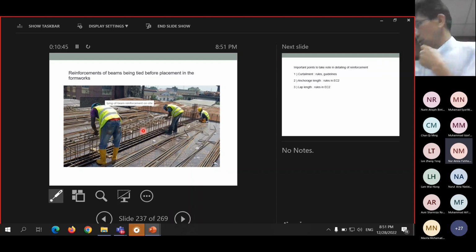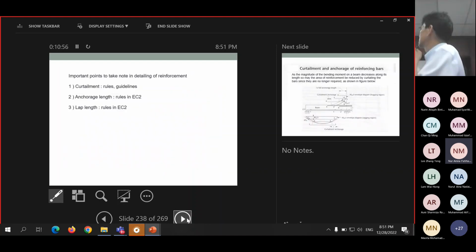When we want to produce detailing drawings, there are a few things we need to understand. The first thing is curtailment. The rebars that we design are designed at the section where the bending moment is maximum.